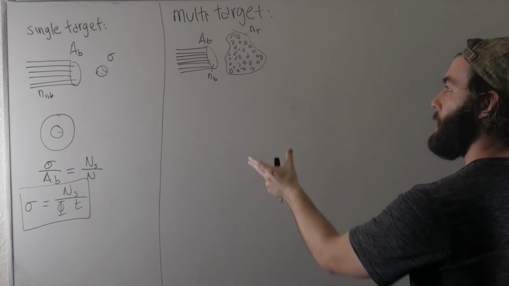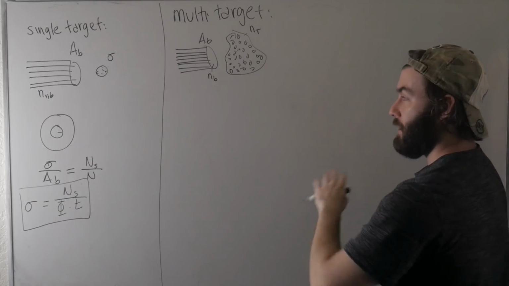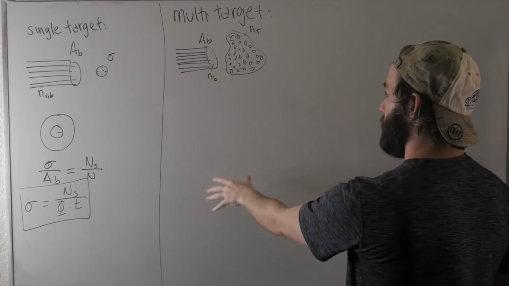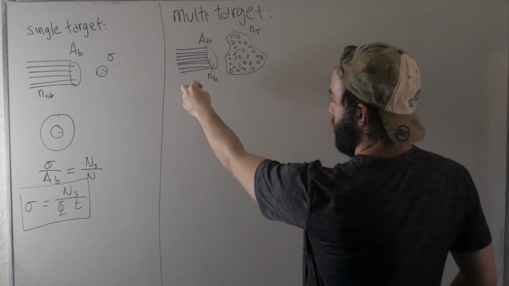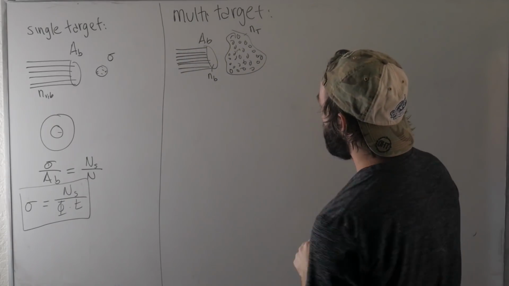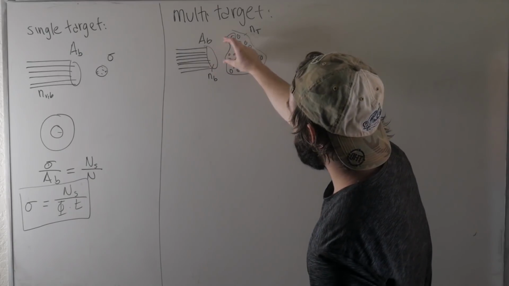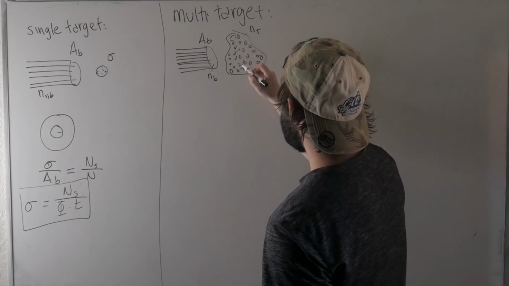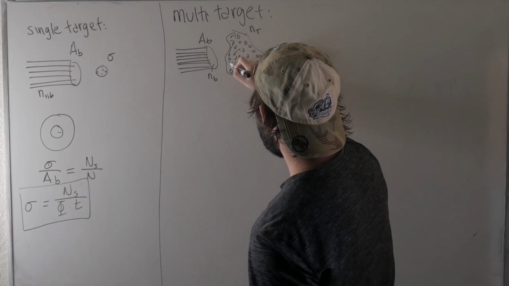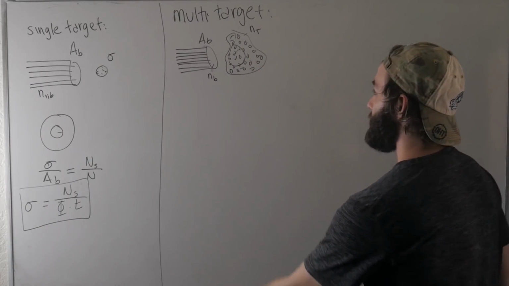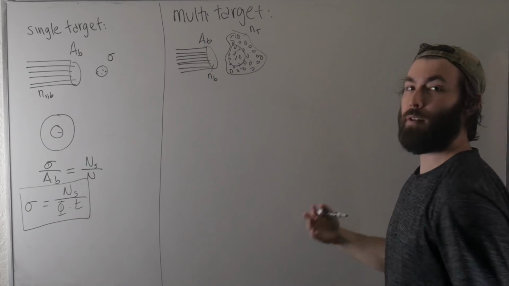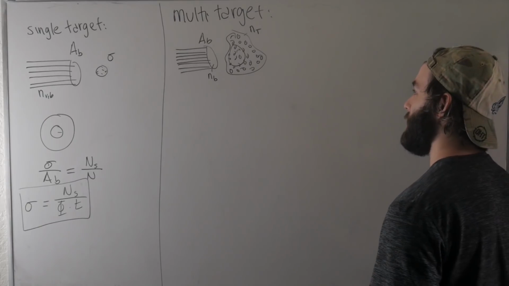A nice way of picturing this, and it's going to help us lay out the assumptions that we're making in this problem, is we're going to throw this on a grid right away. But the first thing is that this beam of particles is only going to know anything about the particles that are within this cross-sectional area AB. It can only interact with particles in this circle, right? It doesn't know anything about these ones. The particles are only going to interact with these because they're billiard balls, right? At least in this case.